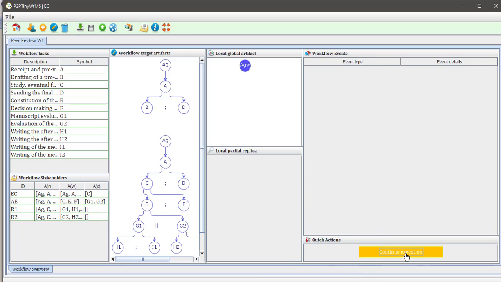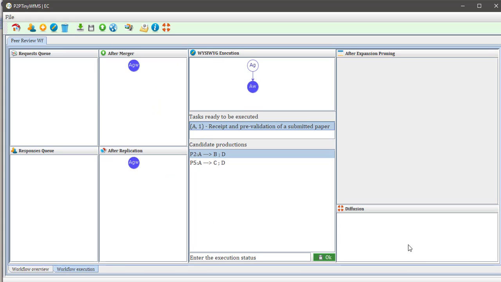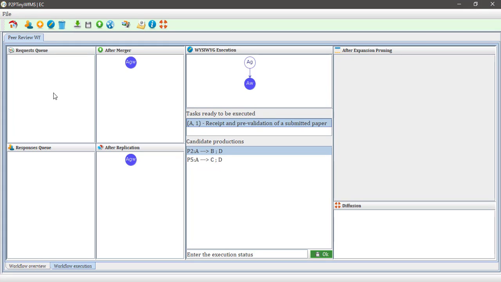So, if the editor-in-chief clicks on continue execution, you will see that all the steps described in our protocol for execution will be executed. Meaning that the merger will be executed, the replication will be executed, and in the main phase, the execution of task, the editor-in-chief will be prompted to execute the current task.